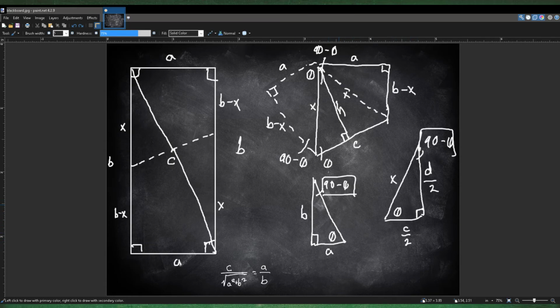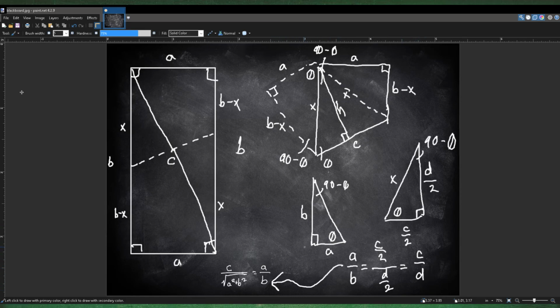Since they're similar triangles, that tells us that the side lengths have to be proportional to each other. So if you look at the proportions, A divided by B is equal to the crease divided by 2 over the diagonal divided by 2, which simplifies to just the crease divided by the diagonal, with the exact same relationship right here. So our smaller side length divided by our longer side length equals our crease divided by our diagonal. We didn't really have to prove the entire thing. Usually when we're solving geometry, there are really simple proofs that we can look at. We just need to look where these relationships are coming from after we prove the formula.